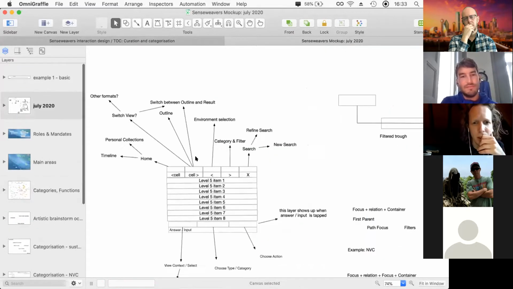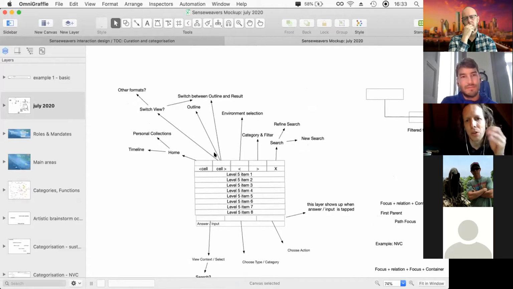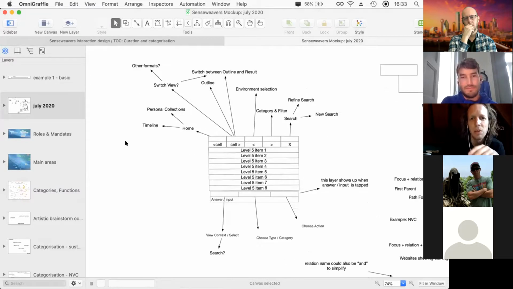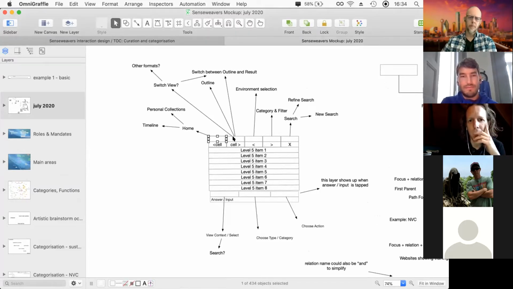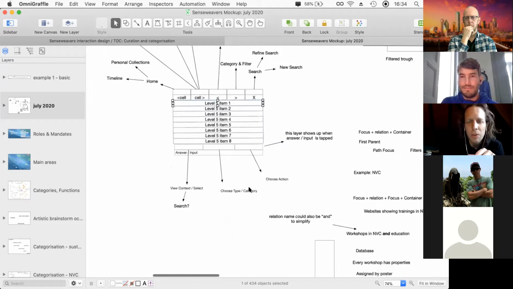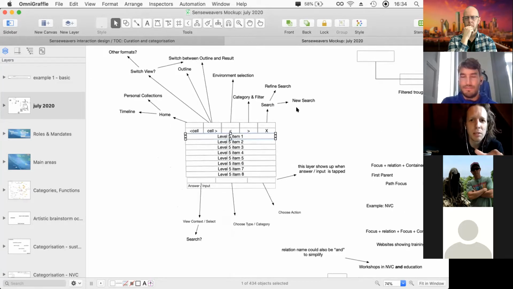The closest that I got to a mock-up is this one. This is very wordy, so I have to explain what all the parts are. This is basically an outline. You've got your personal collections. Then the outline itself is just the topic map, and all kinds of subtopics, but then also all the categories. So this would be the interface if it would be mobile. But it's very abstract indeed. There's no example here. I still have to build the examples for this latest iteration.